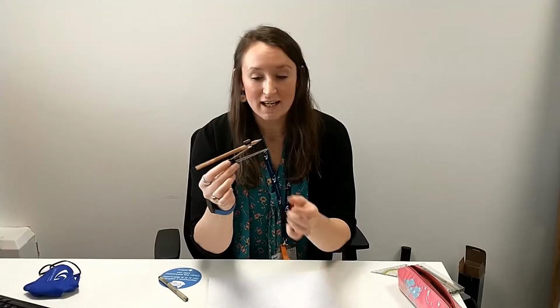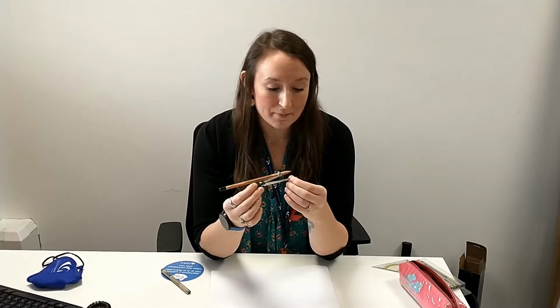What you'll need is a pencil or a pen or felt or whatever you like to draw with, and a compass so we can make some circles. If you don't have one of these, don't worry, just collect up some things that you can draw around. So you could use coins, pennies and 2p's are smooth, so they're good to draw around, egg cups, glasses, cups, bowls, anything you've got to hand.